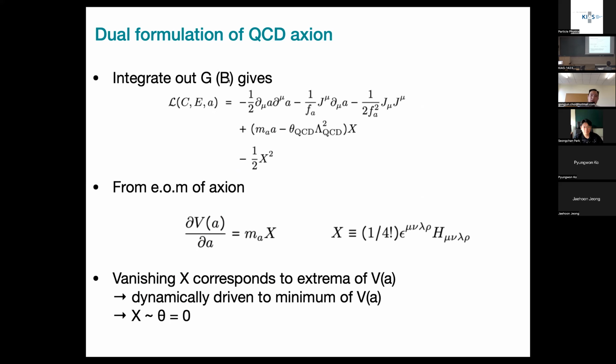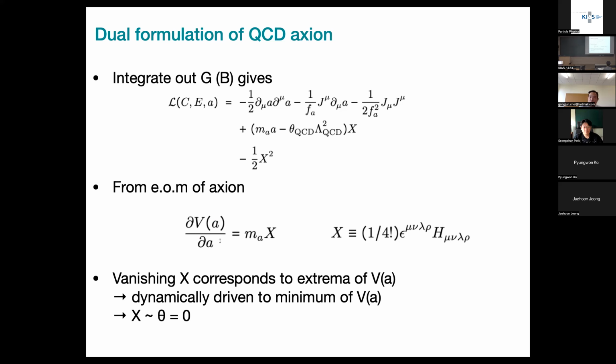After you integrate out the two-form, you will get the theory of the Lagrangian multiplier, which is nothing but the theory of the axion. And then you see that the axion potential can be written in terms of precisely the Chern-Simons three-form's field strength. This is a very, very interesting observation. This simple equation is a very, very interesting observation made by Dvali.